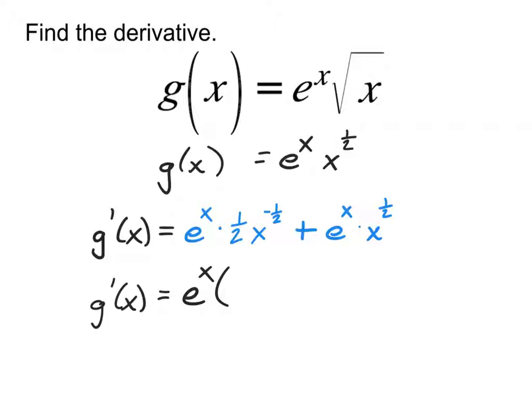And then the 1/2 x to the negative 1/2, that's 1 over 2 root x. And then I took the e to the x out of that second term, so I'm just left with the x to the 1/2, which is the square root of x. So I could write it like that. I could even try to go further and make it a single fraction and stuff like that, but all of these are things you can do but don't have to do. The actual derivative was that part. That just looks kind of messed up and scary with all the fractional exponents and stuff like that.